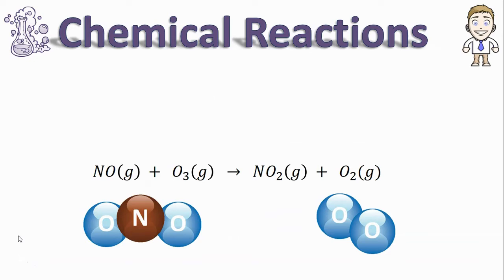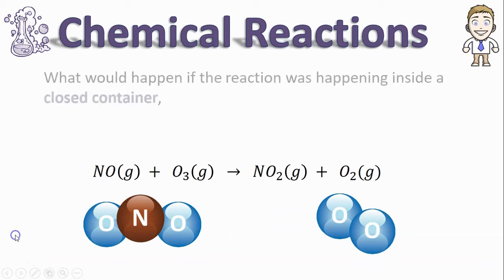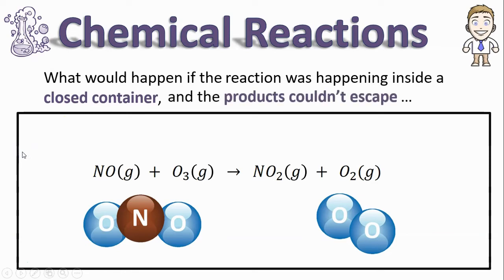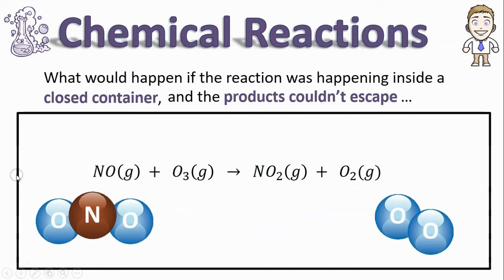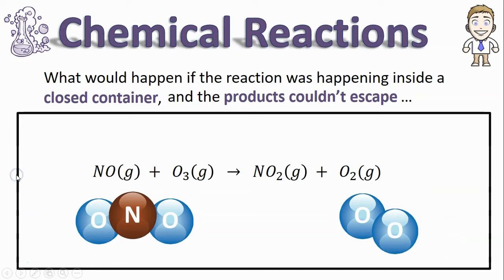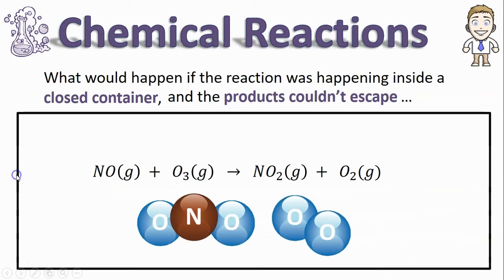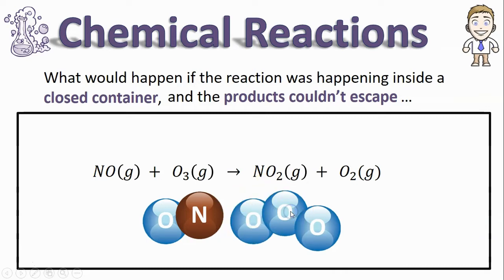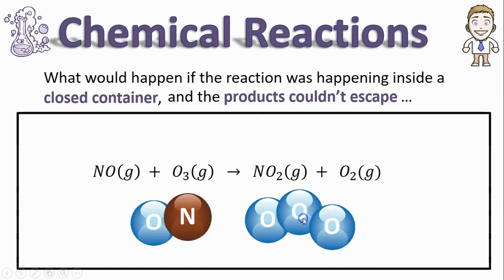This video will go one step further and ask the question, what would happen if this reaction was taking place inside a closed container? Here, this rectangle represents the closed container. Really, all this means is that these products that we just made, the NO2 and the O2, they can't escape. And if they can't escape, they're going to continue to bounce around inside that container. And it would make sense then that eventually the NO2 will collide with an O2. And if that collision happens, the oxygen that attached to my nitrogen will detach from the nitrogen and instead attach to the other two oxygens again.